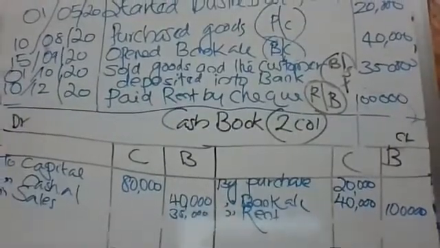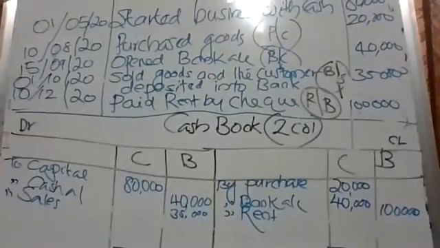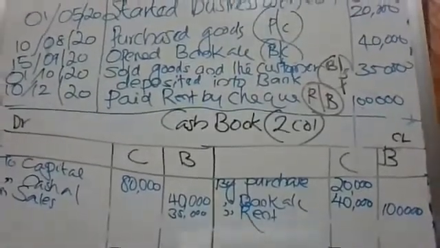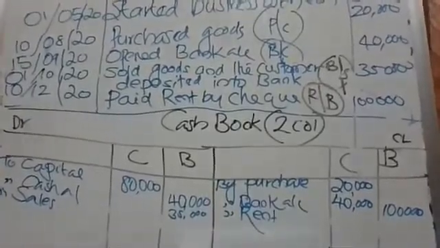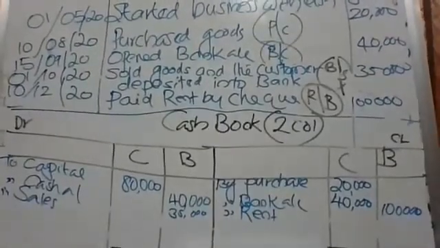Okay, John sir wants to say something. Yes, children, Indu will be saying how to post this, how to balance this. Are you hearing me? Yes, sir. Step 1, after leaving one line, writing the greater amount on both sides. 60,000 on both, sir.